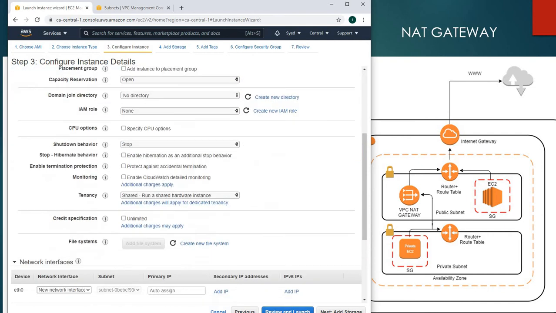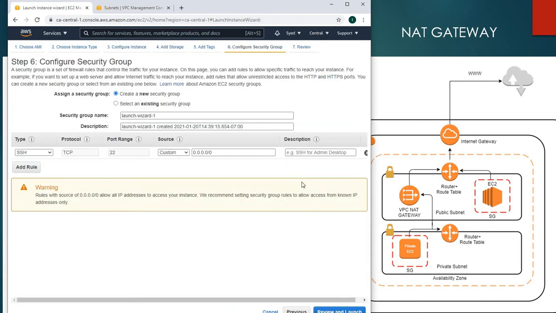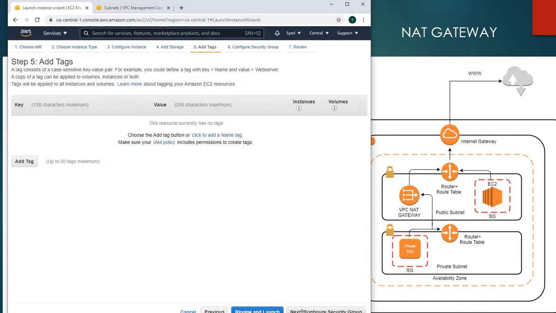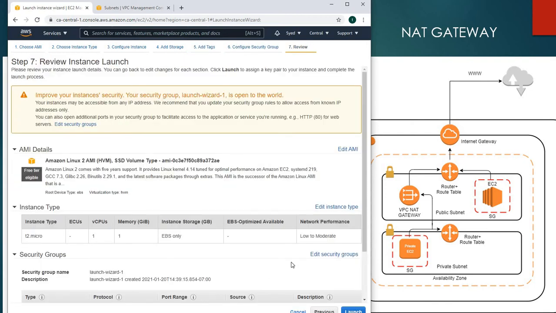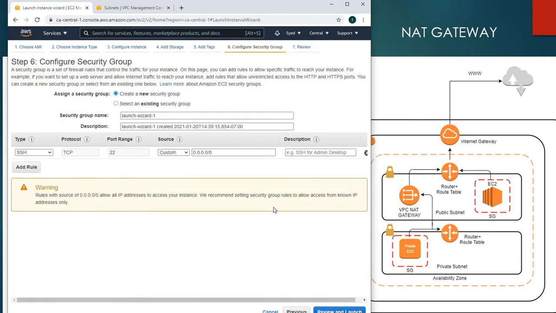Why do we give a public IP for this instance? Because people from the outside can access that EC2 machine. That's why it was enabled for public IP. People outside can access my public EC2, and the second instance I'm gonna launch, I will keep private, so people from the outside cannot access our database EC2 instance.